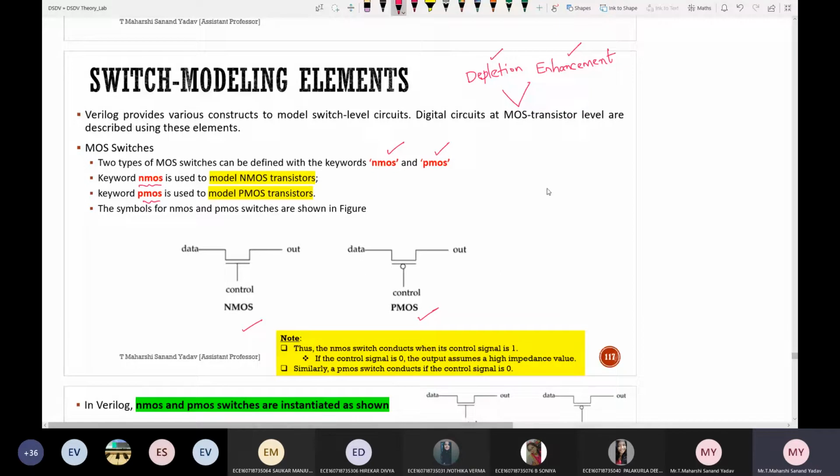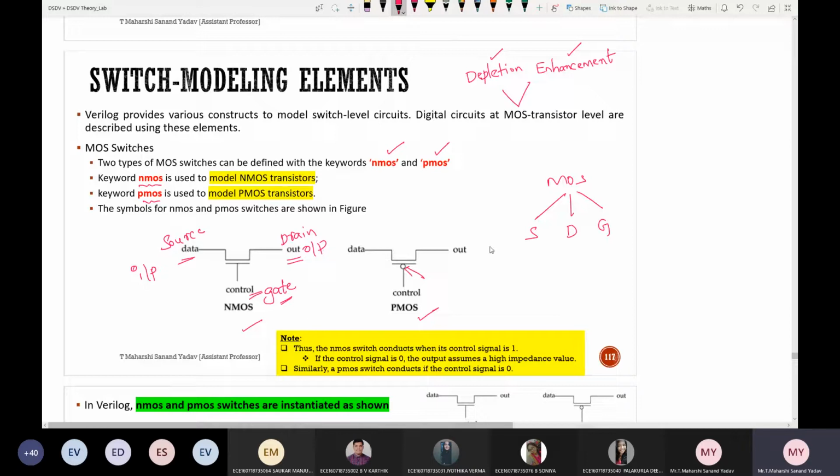Now can anyone tell me what are the terminals for this particular MOS? How many terminals will be there? Gate, drain, source. Okay, among this, here I've taken some concept called data, output and control. Which one is source, which one is drain and which one is gate? Gate is control. Out is drain. Data is source. So remember this concept. Data is nothing but source, which is input, and output is nothing but drain. And by using gate, we will try to control whether it can be in on state or off state. This is the same concept for PMOS also, but here it should be represented by means of a bubble.